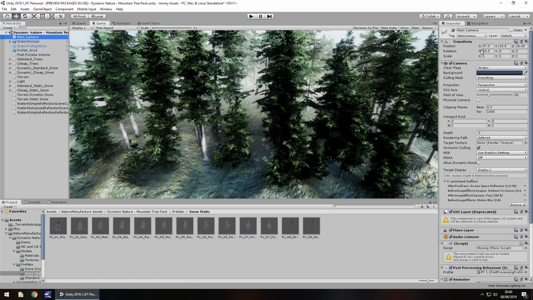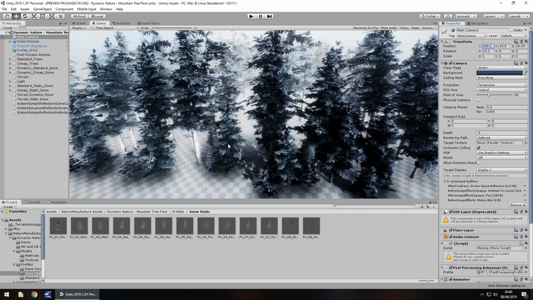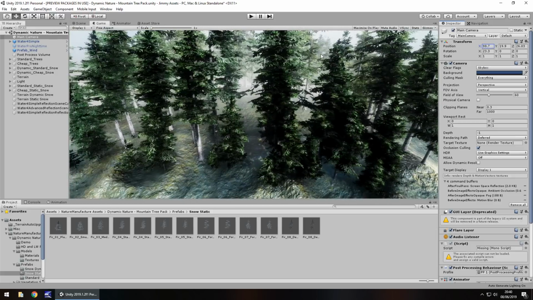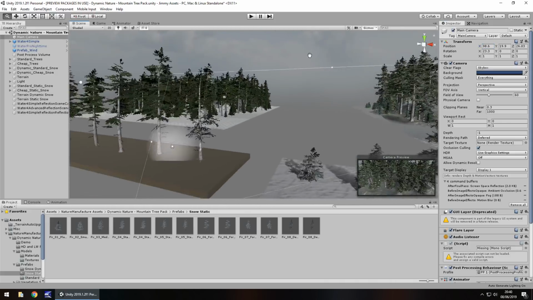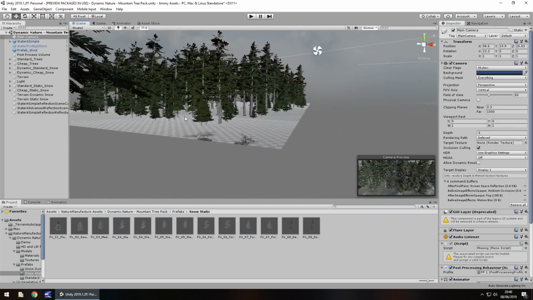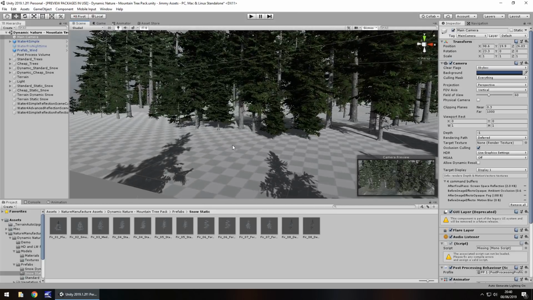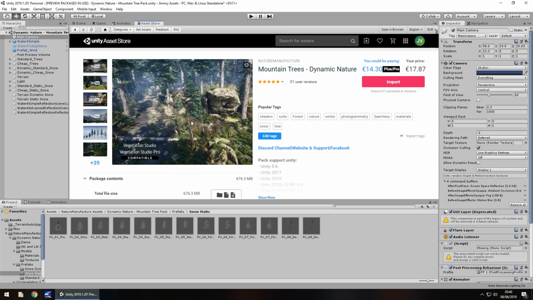But if we were to move our camera, let's say, over this way to the snow trees. Again, it's all dependent on how you want to visually represent your game. You don't necessarily have to do it the same way as me. I always like to add my post-processing. To be honest, I usually spend more than 10 minutes on post-processing, but I kind of threw it together just to see how quickly I could turn what people will consider low quality into what people will consider much better quality. Because I think most people downloading this package may be a bit deterred when they see this and think, oh, well, that's not that picture. That's not that.